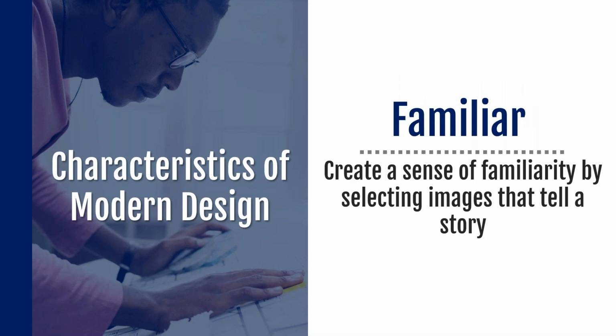You can create a sense of familiarity by telling a story and allowing your images to provide context to that story. For example, if you are training a group of business professionals on how to implement teamwork in the office, you can include an image of a group of people actively talking and collaborating in an office space. And this will help to set the scene and give a few clues as to what the content will be about.